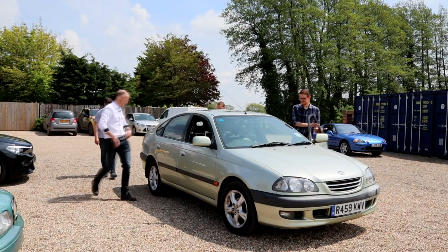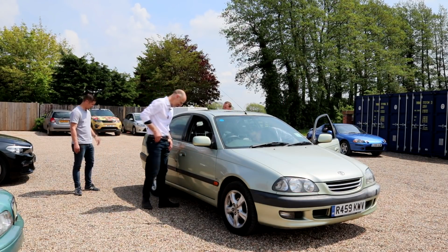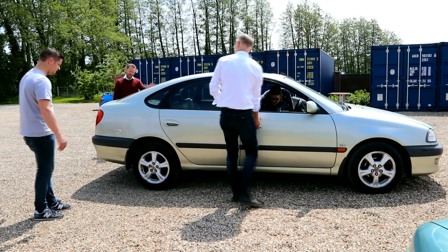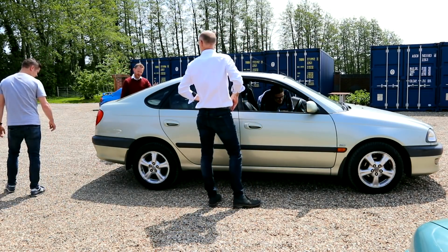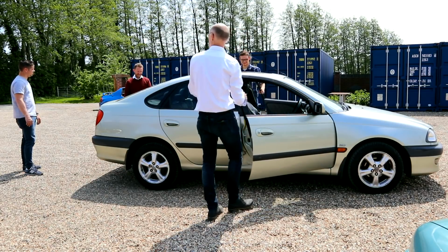It's tidy. A lot of history with it. Proper history, servicing history, I mean. Look, my dad had one of these as a company car, and it just went on and on. It was steadfastly reliable. So did my dad, and I joked with him about how terrible it was.